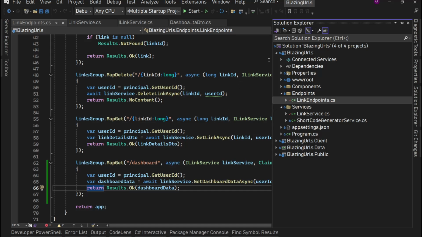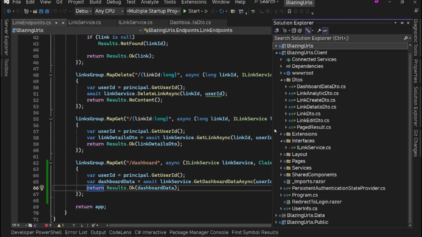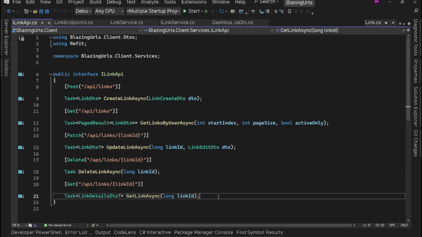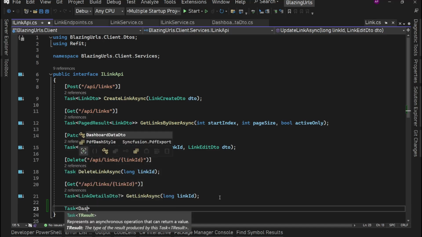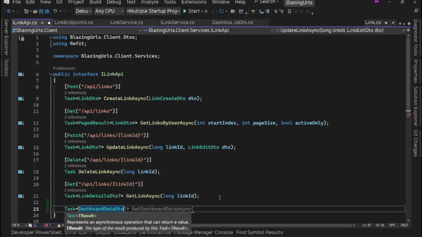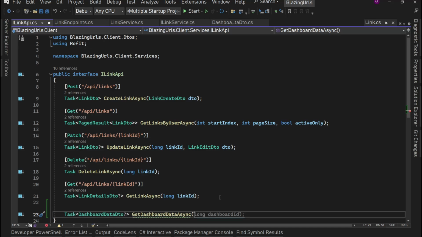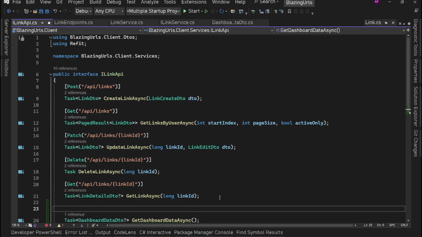/dashboard. So /API/links/dashboard, this is the URL. Now let's go to client project, services, ILinkAPI. Here let's define a new method: task of dashboard data DTO, get dashboard data async. We don't need to provide any parameter here.